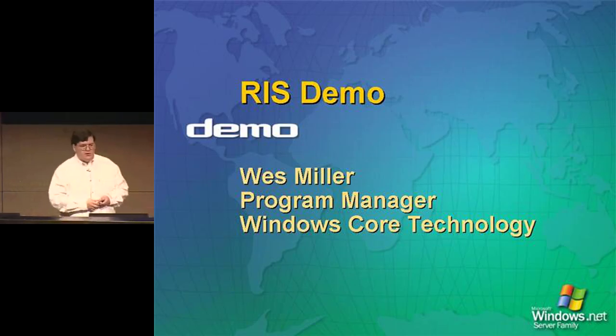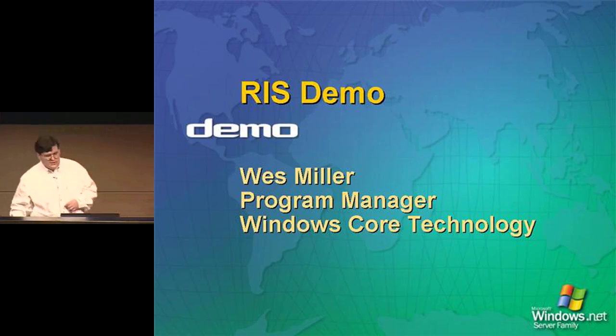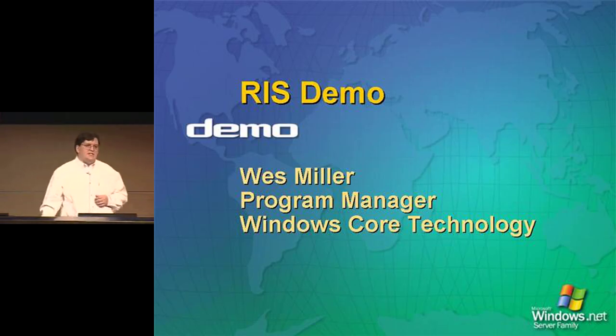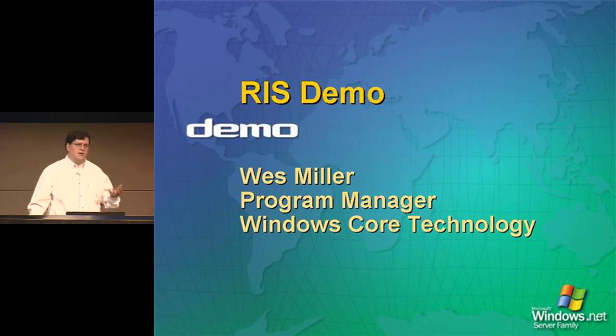So with that, I'm going to go ahead and flip over to a demo, and what I'm going to show you is a pre-staging script. This is the starter of where I was mentioning the CIF file and the start ROM that you can assign to your RIS server. This is basically the same idea. What I'm going to do is actually go ahead and pre-populate a bunch of machine accounts into RIS.